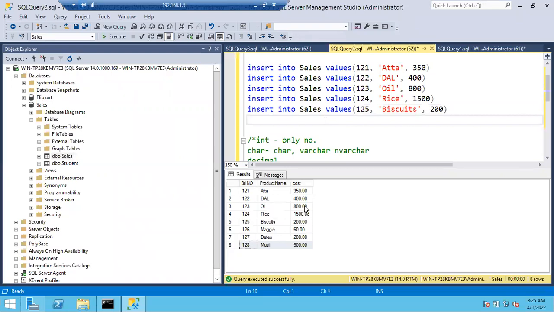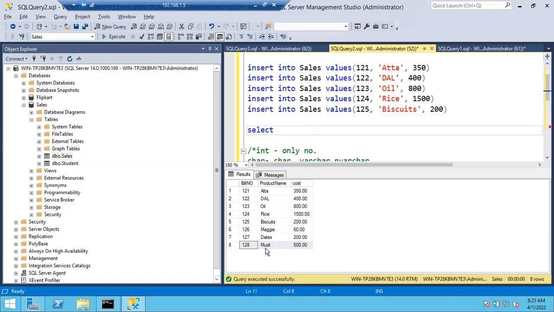Now we want to filter this data. Out of these 8 products, I want to filter the products costing more than 200 rupees, guys. I want to retrieve the data of the products where the cost should be more than 200. So retrieve means which query, guys? Select query only. Retrieve means read operation. Read operations can be done using select query only.